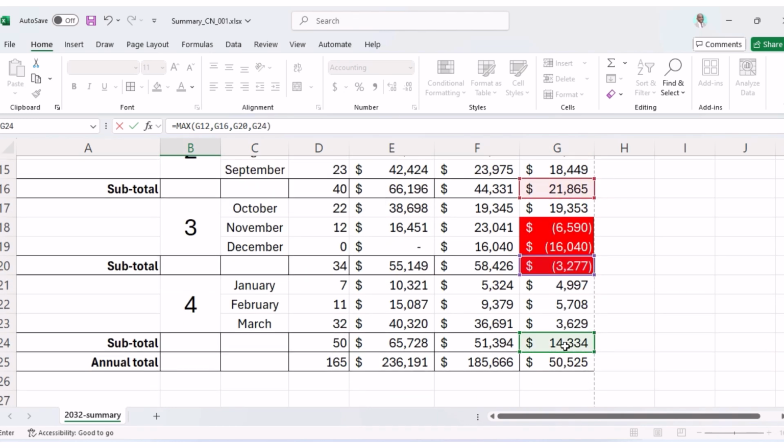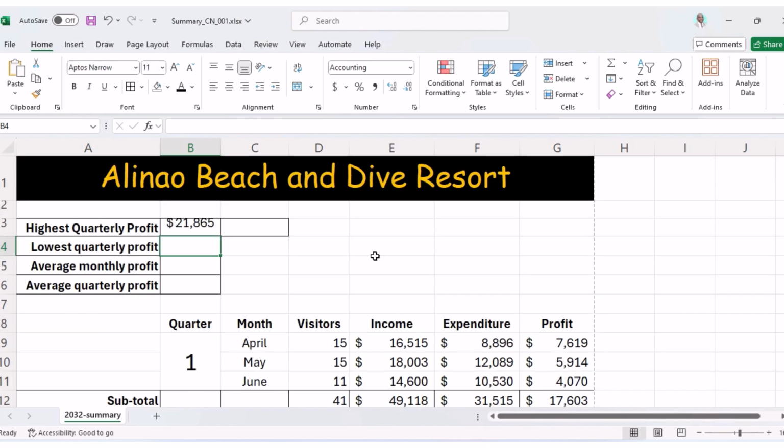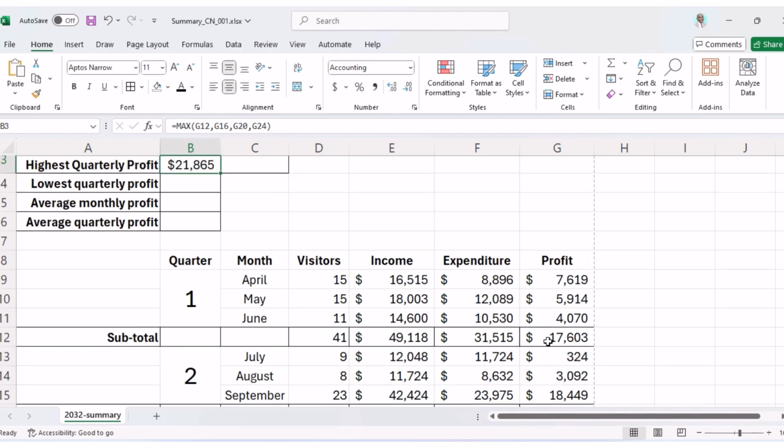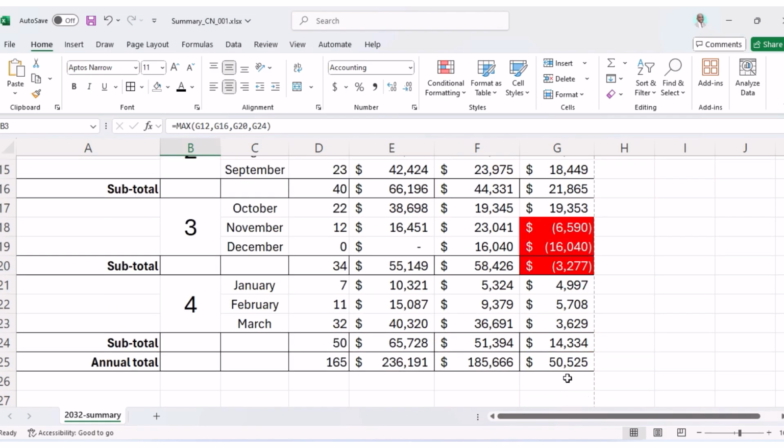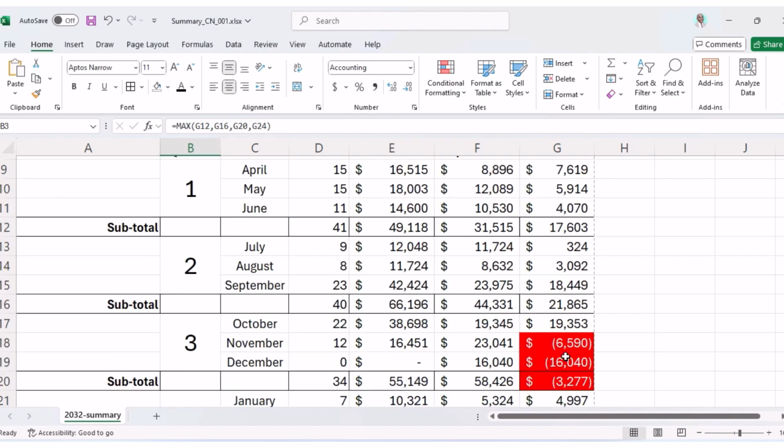So then I close the bracket and press enter. Can you see that it picked the value? That's the highest quarterly profit, and that will be which one? That has 21. Okay, and that is this quarter 2.